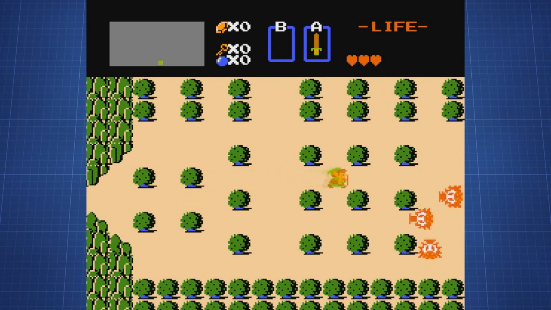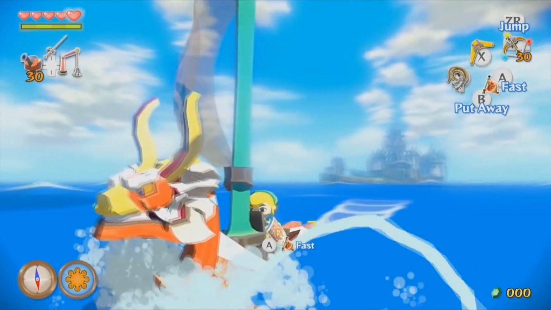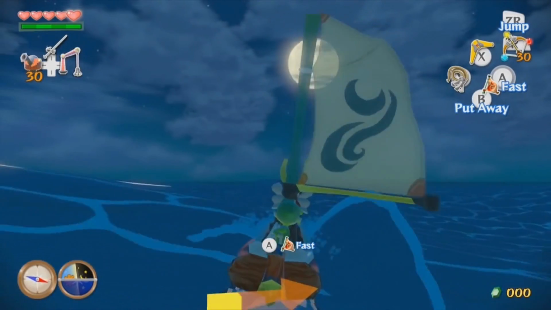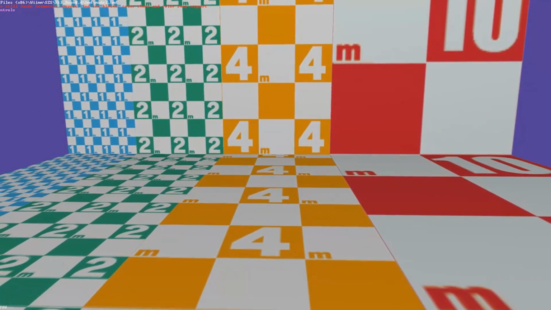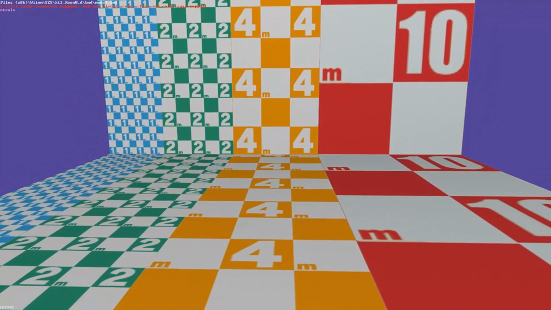Zelda games are all about exploring and having an adventure in a huge open world, and a good example of this is the Wind Waker. You have an entire ocean to explore with loads of islands to visit. Now, some people might call this game big, but the game was actually planned to be even bigger than it already is. There are a lot of unused or early versions of islands and maps within the files of the game. And today, we're going to take a look at these strange places.